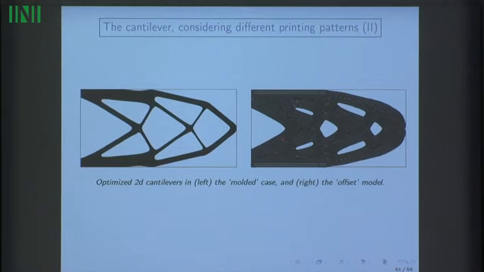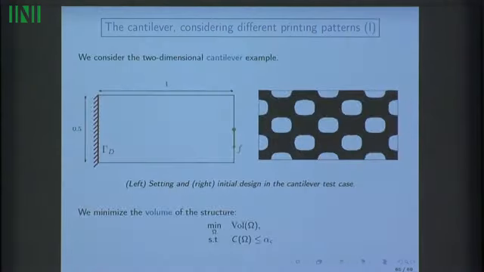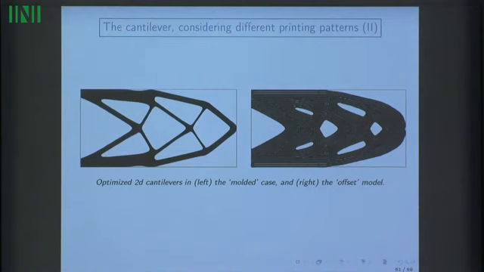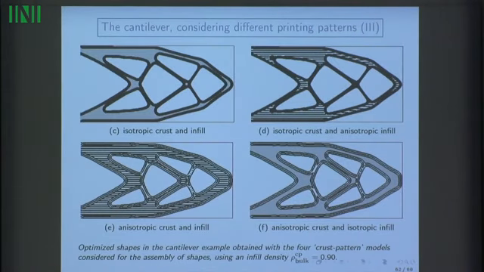So we can see at once that the shape has very bad performance with respect to the molded case. The material properties are much weaker because we minimize the volume under compliance constraints, meaning that the compliance in any case will be saturated, and you can appraise the performance of the shape just by looking at the volume. And here the volume is very large, meaning that the shape, for giving the same value of the compliance, has to be much thicker.